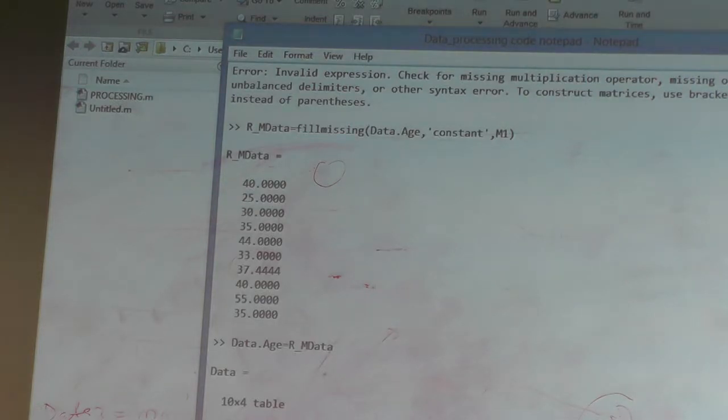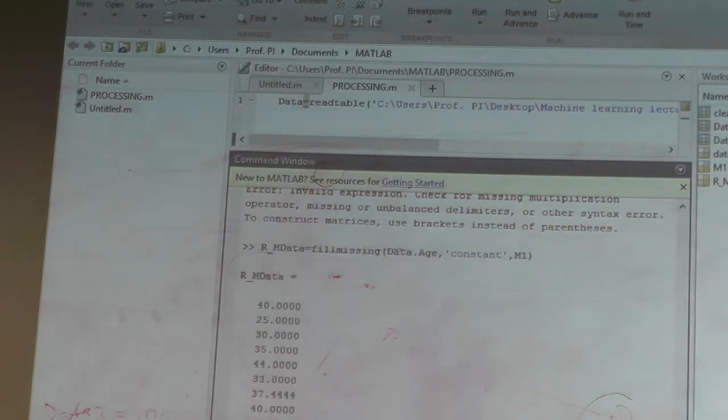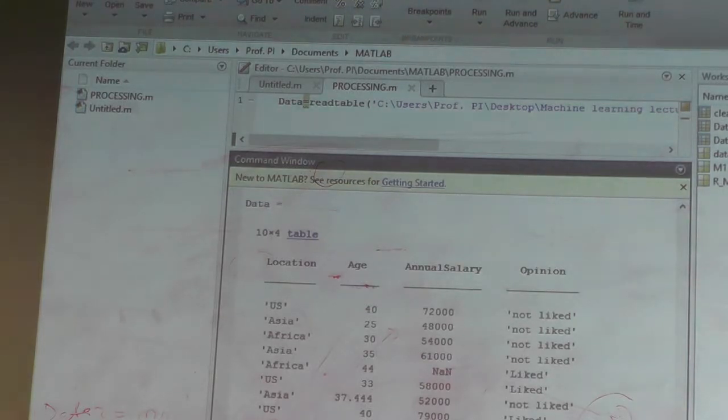Yes. You're fine, okay. Now the next thing, when you've done that, remember you only handled the age column. It has not updated the entire table. You need to update the entire table now. Are you following me? How do you update that? What you're going to do is to make data.age equal to the result, the entire data. You replace what is missing, then I'll copy this, then it will update my table. Now you will see it has updated my table, where there was missing data, none before. Did you see that? Is that clear?